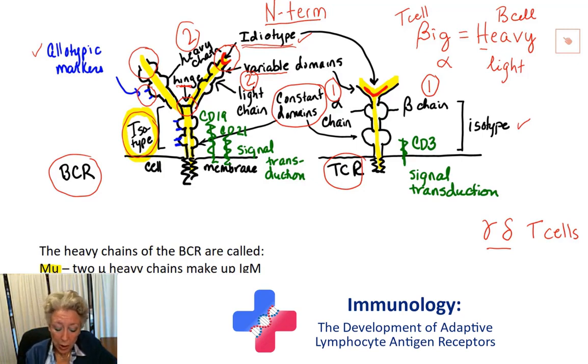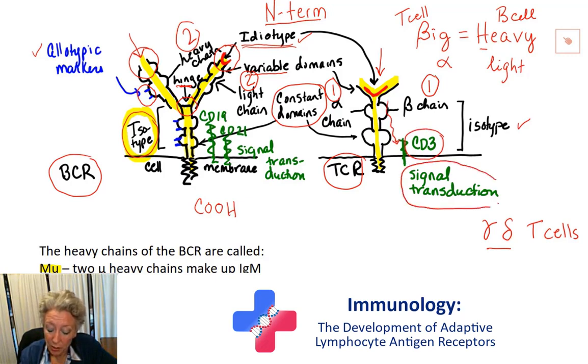Now, notice that the carboxy end of each of these molecules extends through the membrane when it's functioning as a receptor. And so when something exciting goes on in those N-terminal end pockets, reflecting that something foreign has been bound, there's going to be a shiver of excitement sent through that membrane that will pass through what we call a signal transduction complex, and that will result in a cascade of events, phosphorylation pathways that will both activate the cell and cause it to clone itself.